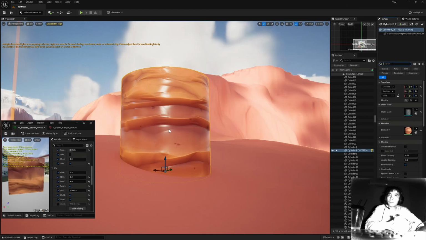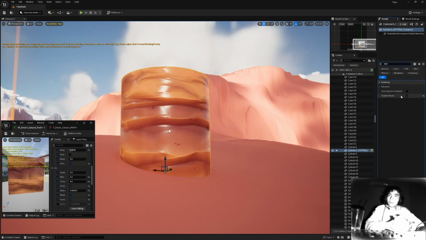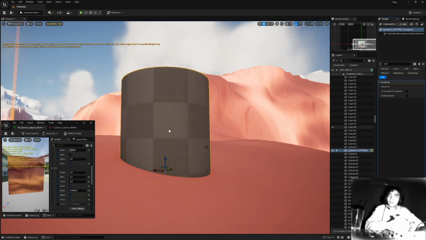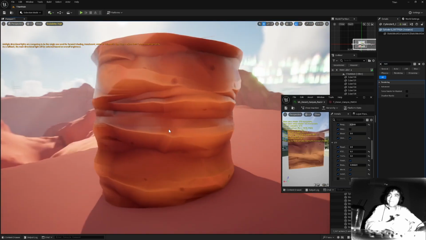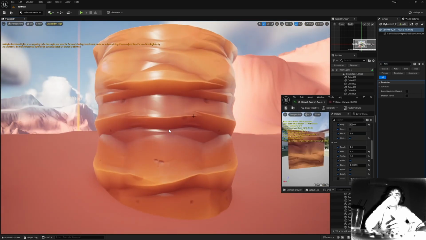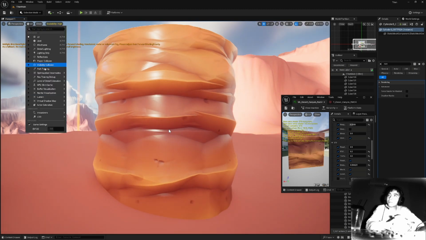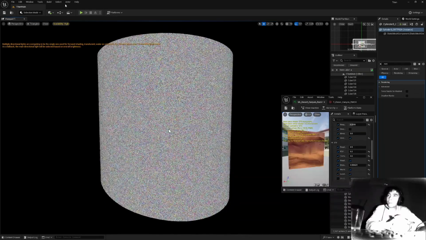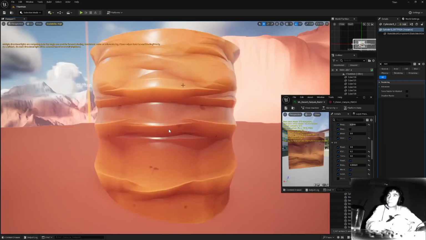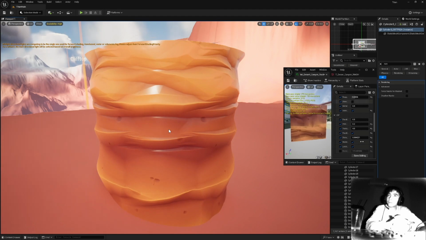Then all you need to do is make sure that your asset is supporting nanite. I've just turned it off on this asset for now, and I'll just turn it back on so that we can see it. It will then process it and give us that nice displaced surface. And that's actually making increased geometry. So if we go into our nanite visualization and our triangles, you can see that this surface is really heavily tessellated in order to provide that displacement.